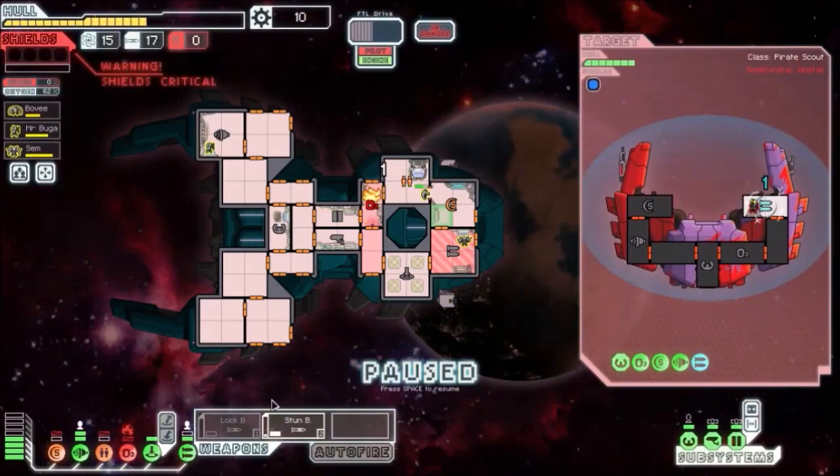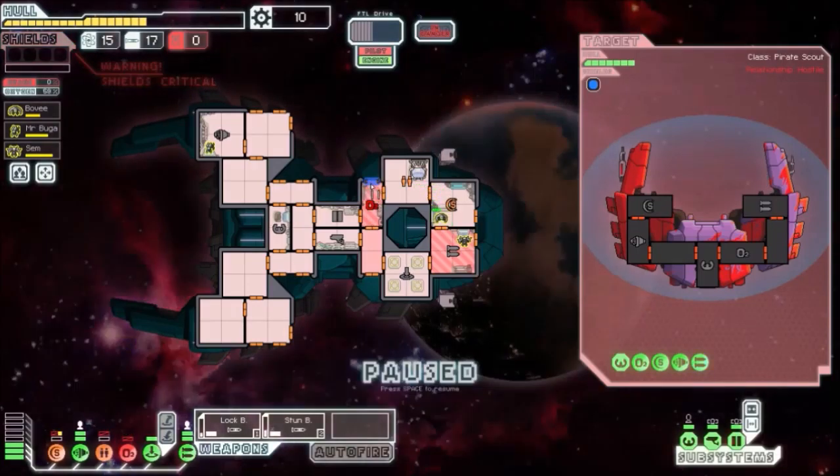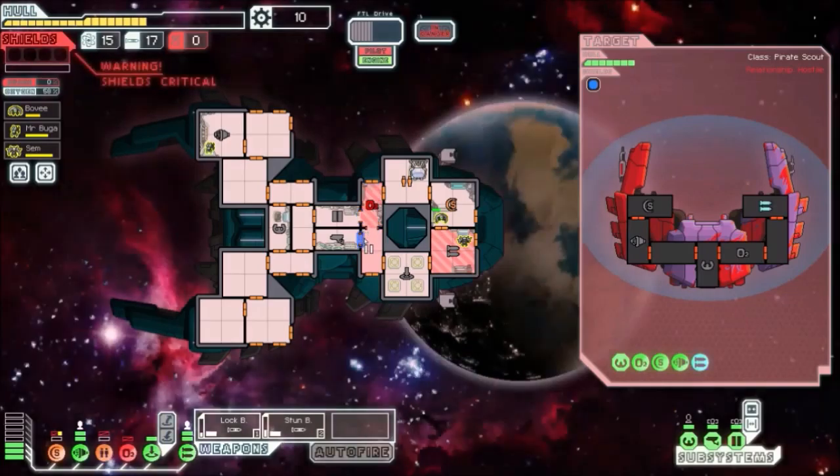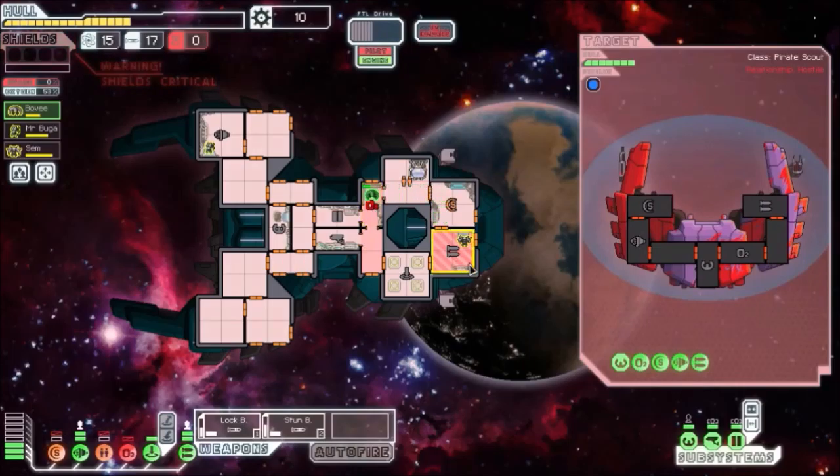Okay, there we go. The system is stunned. That means that we're taking a little bit less damage. God damn it, the oxygen room is out again. Okay. Oh god, this is bad. Open up these two rooms. Quick, please let the oxygen just balance out. Yes, okay, balanced out. Good, good, good.